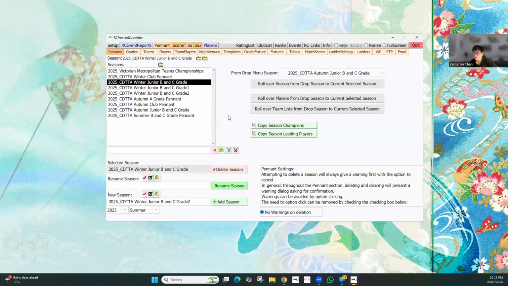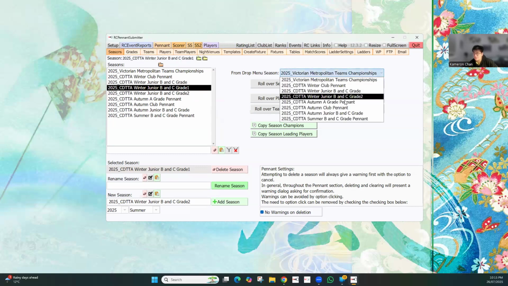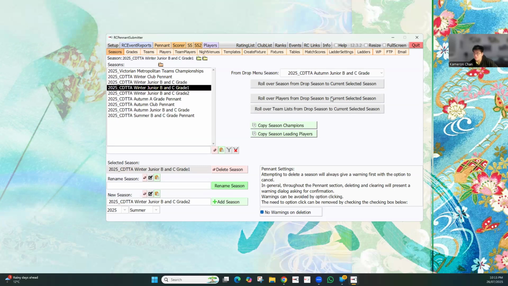So I can see the rollover is complete. Now I've got this one here, right? And as you can see, it's changed the drop down. So I will click on this one and I will do a player rollover. And then for this one here, I'll do a team rollover. And now we can see the three different types.